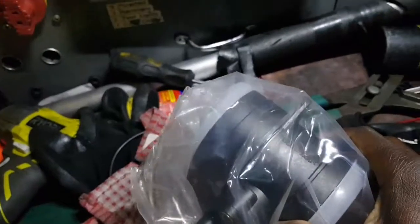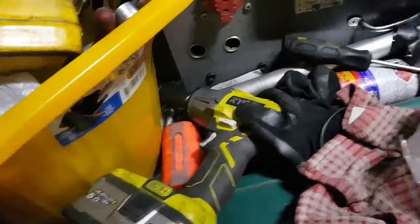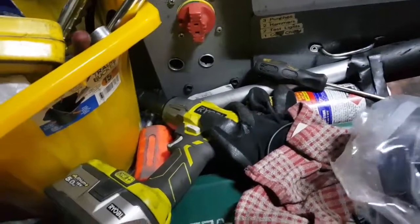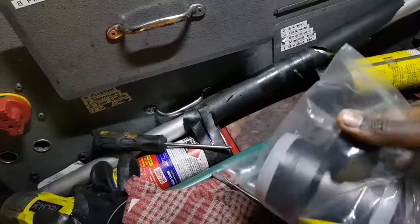This airflow meter cost me 200 and... where's the receipt? Uh-oh, lost the receipt. Damn it, it had a receipt in there somewhere. 240, I think it was. Yeah, $240, Australian dollars. And that was from a parts supply store.